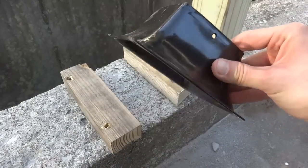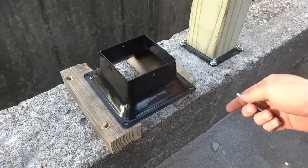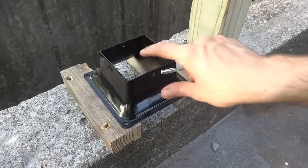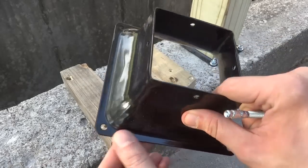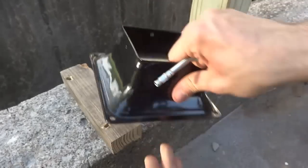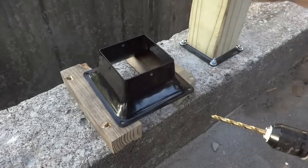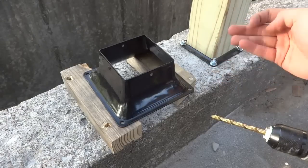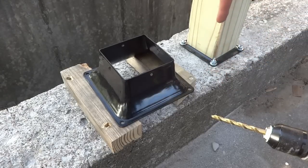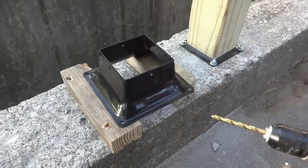Alright, now before I can just drop on these upper plates and drill new holes and then screw in the anchors, I actually have to open up the holes because my anchors are just a little bit too fat to fit through there. So I'll just go ahead and use my fat drill bit here to open them up. Then I'll drop it down, and then I'll get in my concrete drill bit again, drill down the holes, and I should be able to drop the anchors down in there and tighten them back up.